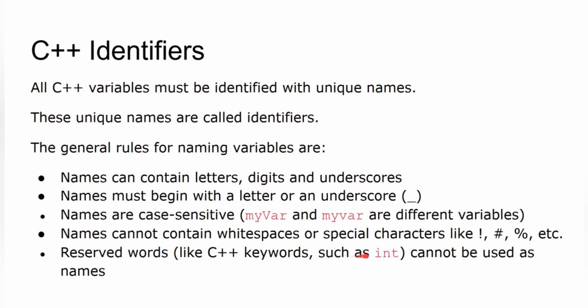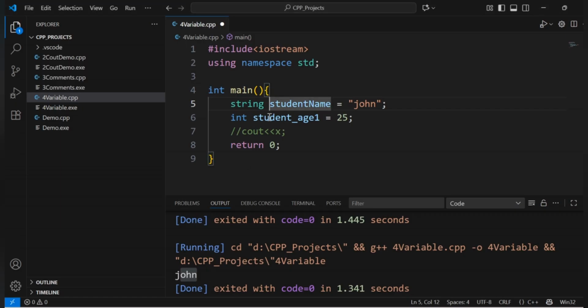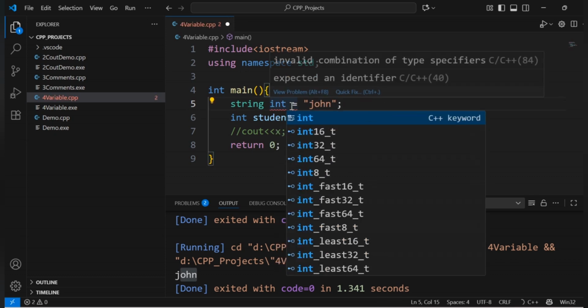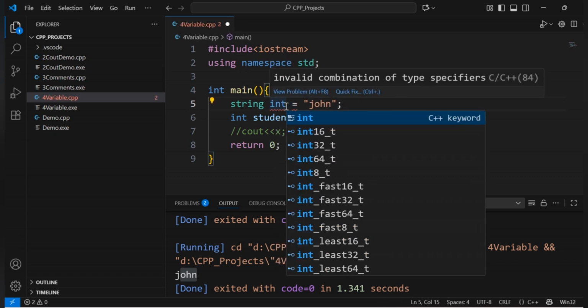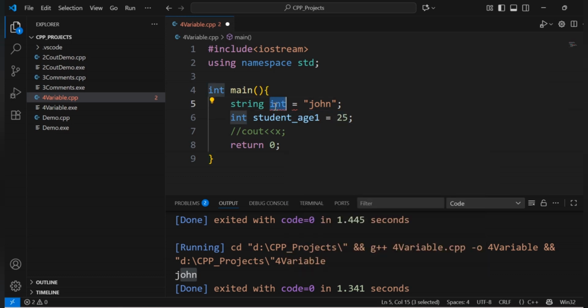C++ keywords such as int cannot be used as names. We have some predefined keywords, for example int and string, which you cannot use as identifiers. If I say int here, it is not valid, because it is an invalid combination of type specifiers. They are already defined as keywords in C++ and you cannot use them.